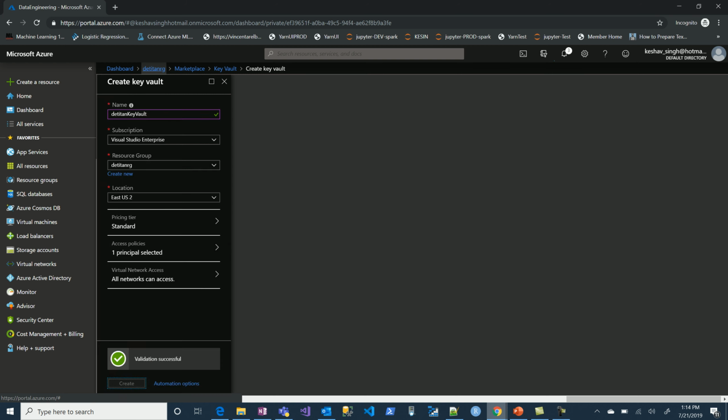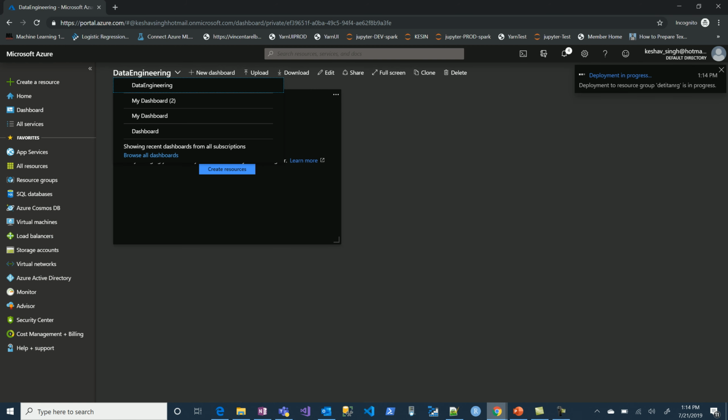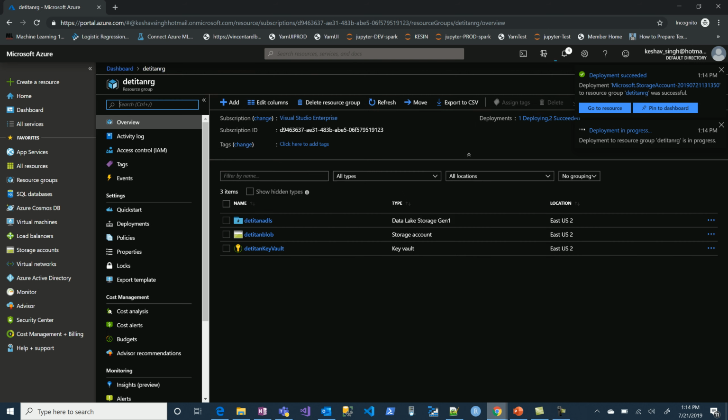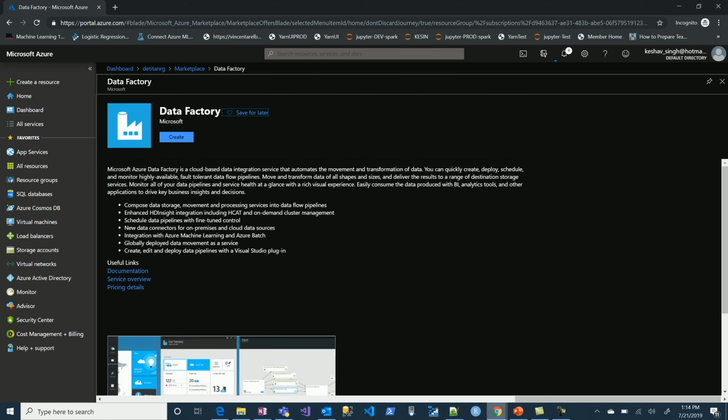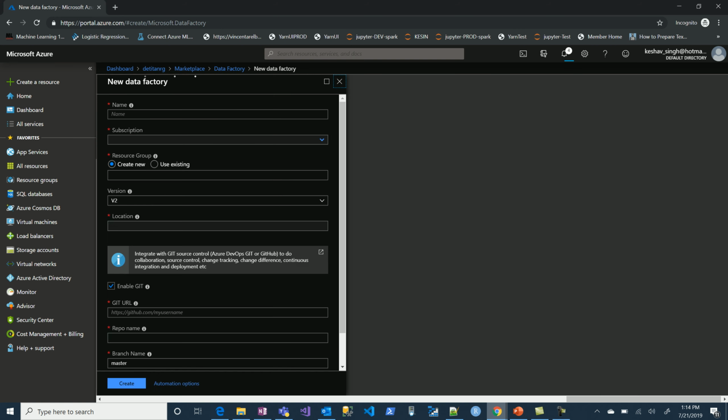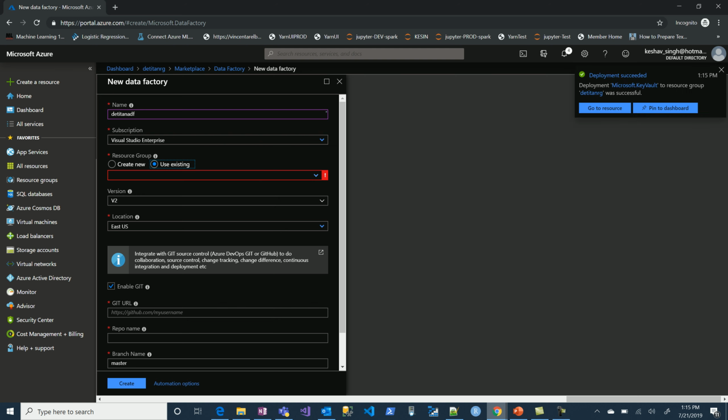And then let me again jump back and create my data factory for all my data transformation pipelines. Yeah, let's create this. Let's call it ADF, use existing. I have my resource group.